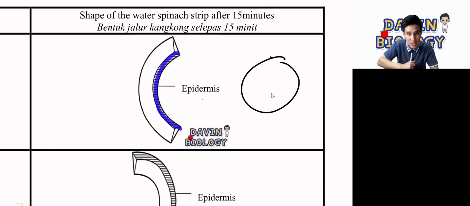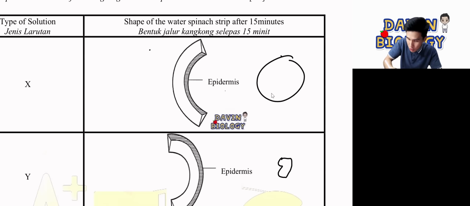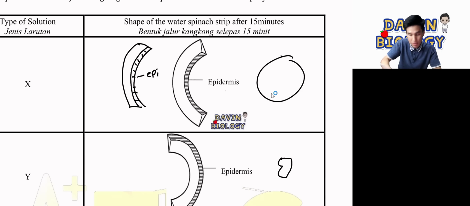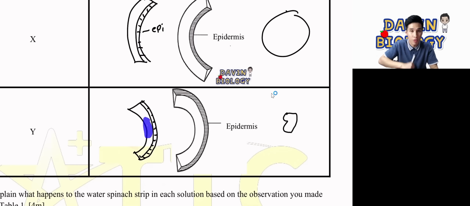The epidermis is the skin. For this one, it has basically shrunk because water comes out. When water comes out, you must draw the skin wrapped around the flesh. So how to draw? You just draw like this. For this one, the skin will curve outwards, so you must draw the skin being pushed out. You must always label this. Don't forget, label the epidermis. For this one, the skin will wrap around the flesh. Oops. So the skin is here like this, and you can see the flesh here becomes small already.